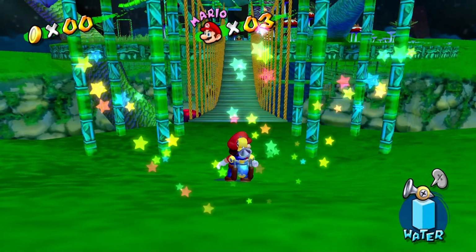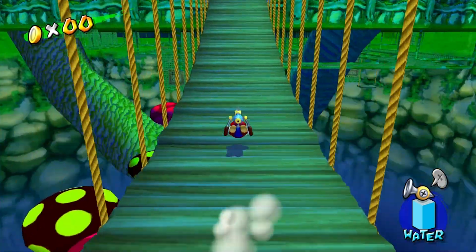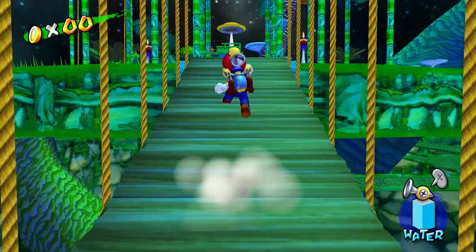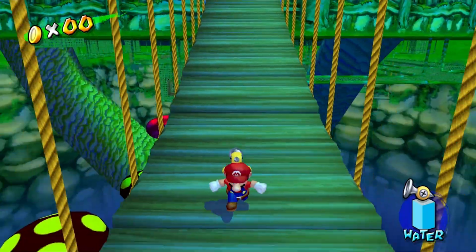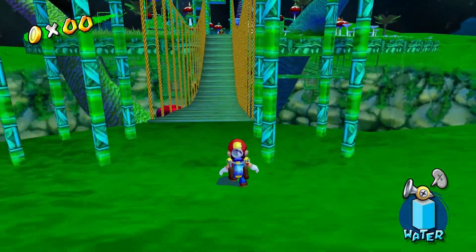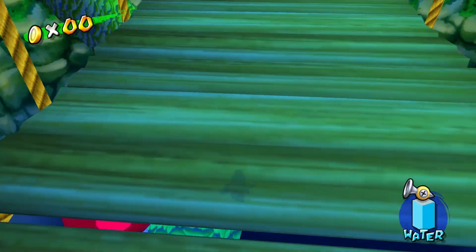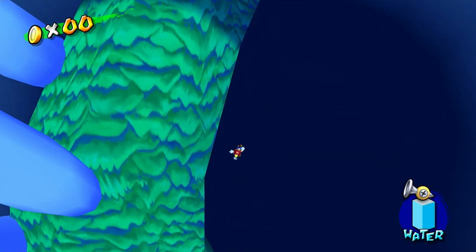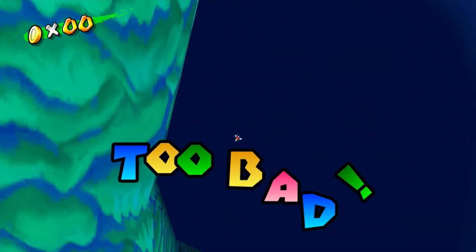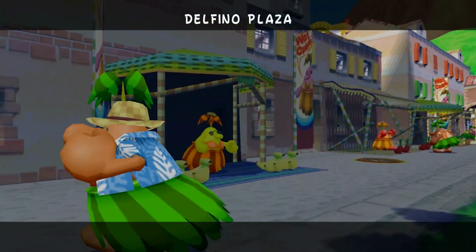Also, I found out about a glitch that I usually find up here. If you do here and do this... Well, hold on a second. I pull this glitch off quite often. If you do your sliding maneuver on the bridge here, you'll clip right through it. So as much as you want to use your sliding technique in order to go fast, you've got to be careful with that.